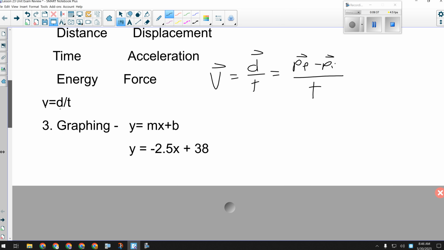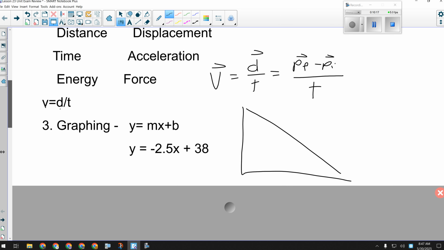Okay, so if I give you y equals negative 2.5x plus 38, what's that graph going to look like? Right? Stella drew it in the air there, and she was totally right. Like that. Okay, that has a negative slope, right? There's a negative sign in front of the slope. Okay, that means that it's going down, okay, at 2.5 whatever, every time interval. So the slope would be negative 2.5, okay, and my y-intercept would be way up here at positive 38.